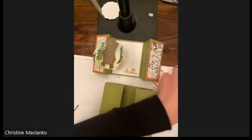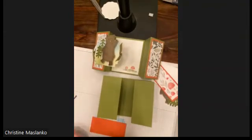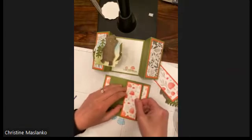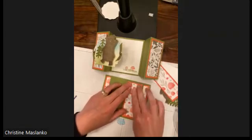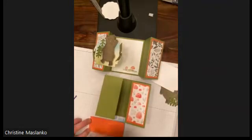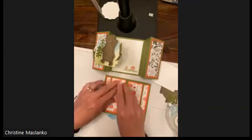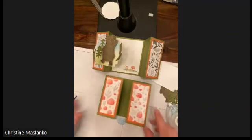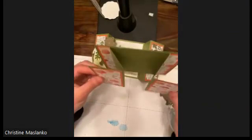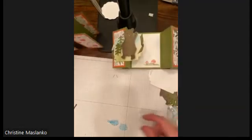So next, I'm going to glue on my outer panels. I like to glue on my outer panels once I already have that background section glued on. The reason for that is then there are no oopsies, like gluing my front panel onto the back panel. No mistakes. So I'm going to put those on like that. You can see it's already coming together. Super cute with the little mushrooms. Okay.